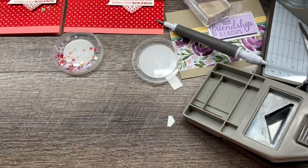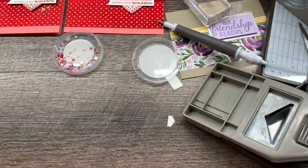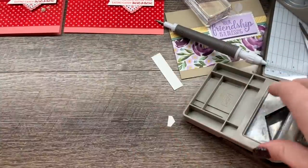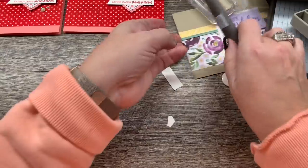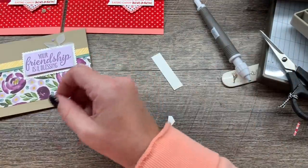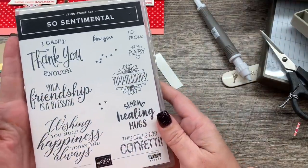Now I'm going to make basically the same card, but this time I'm going to feature a different card based on changing up the stamps and the paper. But basically it's the same layout, okay? So for this one, I'm featuring a really awesome bundle, the So Sentimental bundle.